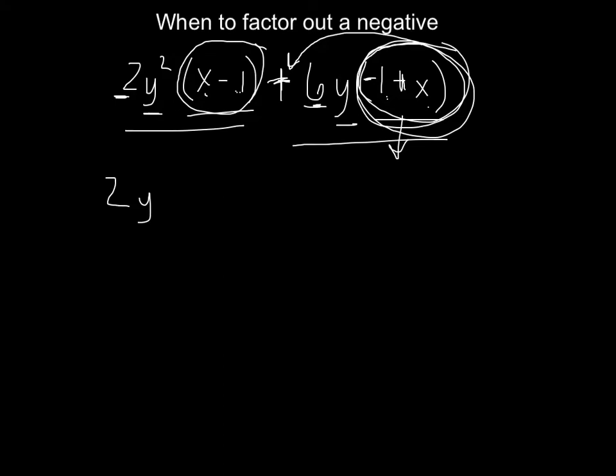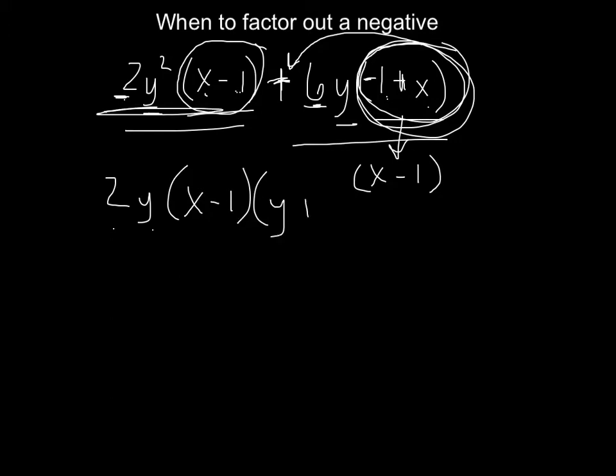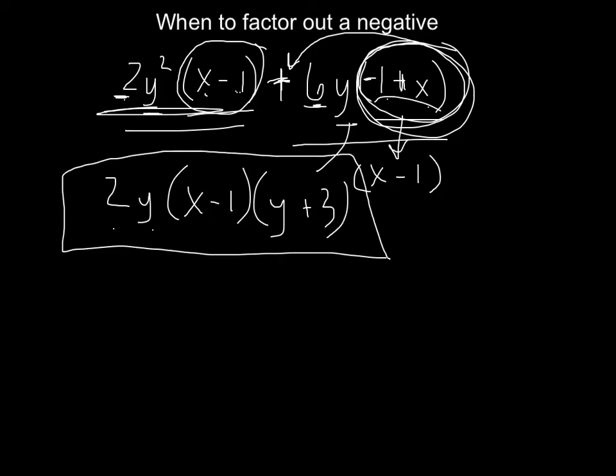What does that mean? Well, this becomes x minus 1 when you factor out a negative. Now, a lot of you might think that this changes the problem, and it doesn't, because if I factor the negative back through, I get what I had, so I'm not changing the value. So I can factor out the 2, the y, and an x minus 1. What's left? Of my first term I have a y, and of the second term I factored out a 2, so I have a positive 3. The y is gone, and so is the quantity, therefore this would be completely factored.